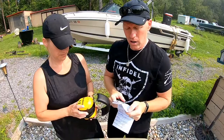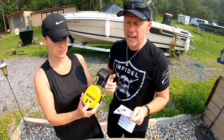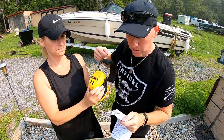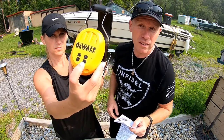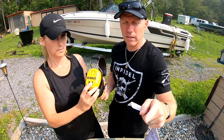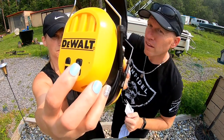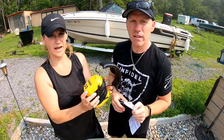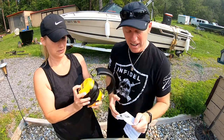Okay, so the buttons on here, the number one is gonna be your status display light. It's got a little circle there. And the number two is gonna be your on and off function button. So go ahead and press it. You should be able to hear it. It comes with a partial charge. I don't know if you could hear that or not, but it said battery high and battery on. You can probably hear it when you got it on your head anyways.